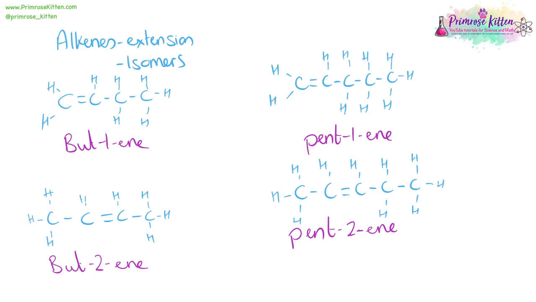To make this slightly harder, the examiners might throw in some isomers. So this double bond for butene doesn't need to be here, it could be here. And these are named differently. Here the double bond is in carbon number one, so that is but-1-ene. Here the double bond is in carbon number one, two, so this is but-2-ene.